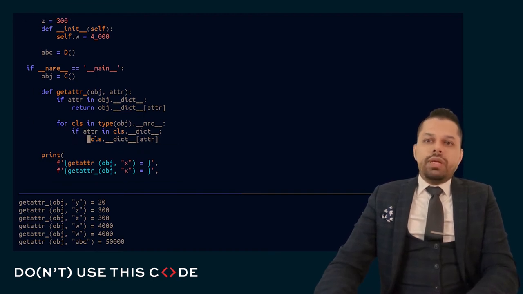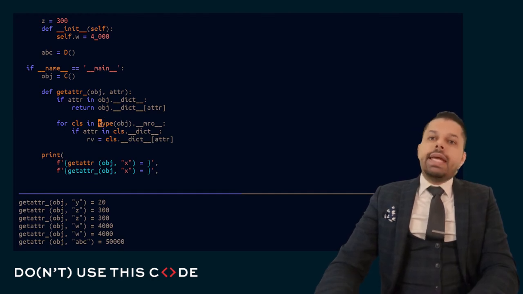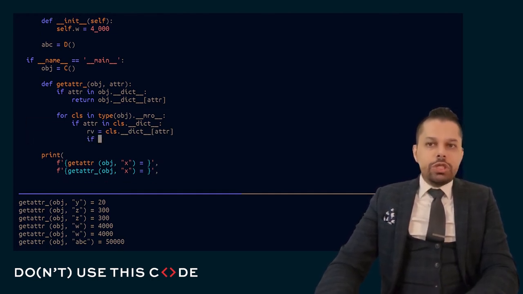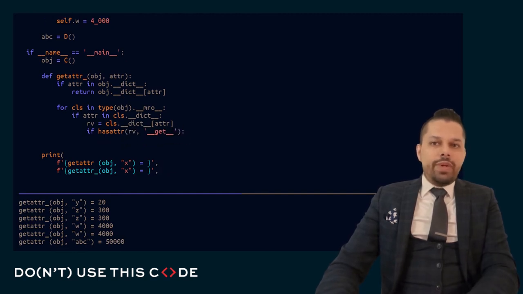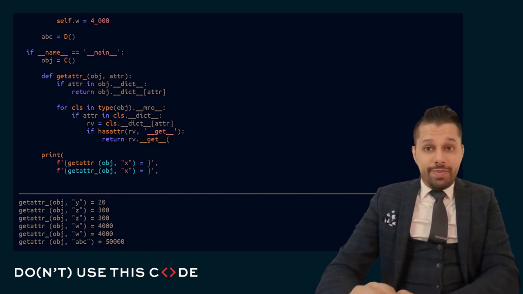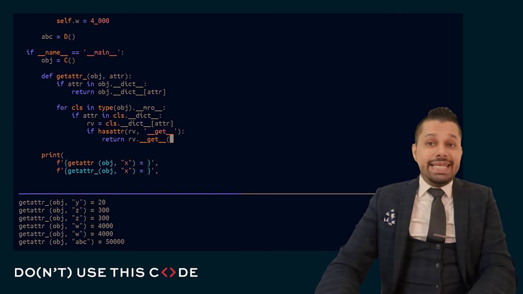What you'll do, if you find something strictly in the type or any of the base types, is check, does that thing that I just found have a special method? And if it has that special method, what you're going to do is return the invocation of that special method. And you're going to pass it a couple of arguments. One of the arguments you're going to pass is the instance in which you found it, and the other one is the owner.